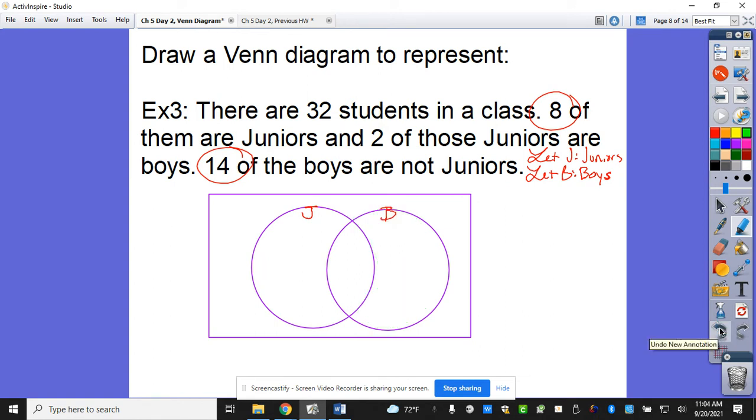So my 8 that goes here, but I have 2 here. So do I also put 8 here? So this whole circle is 8, but I've already accounted for 2, so how much is left? 6. And then here, it went ahead and dealt with how much of the circle was just out here, and it specifically told you that was 14. Am I done? No, let me put 10 in the box. Because that gives me 20, 22. There's 32 of them, so 10 of them are left outside the box.